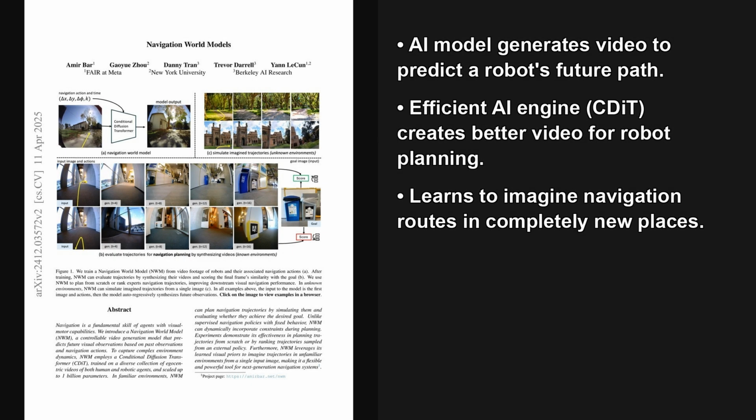As we saw with that path selection in Figure 7, this Navigation World Model really excels at understanding and predicting complex scenarios. The key takeaway is the power of its Conditional Diffusion Transformer architecture for efficient, high-quality video prediction, which directly helps in planning. This is a big step for creating more intelligent agents that can navigate our world.